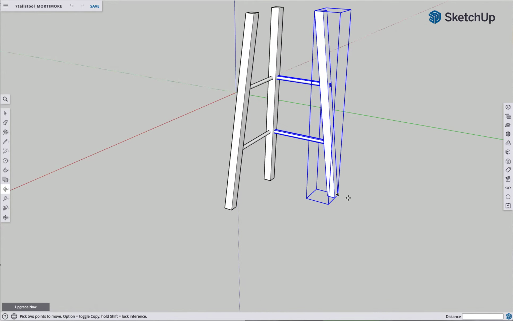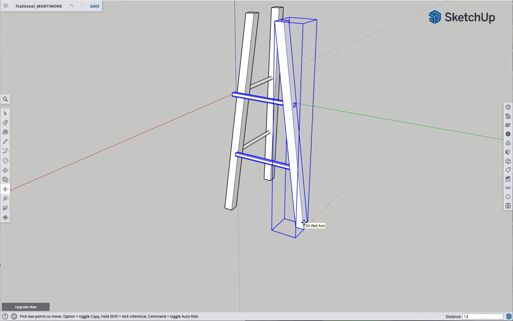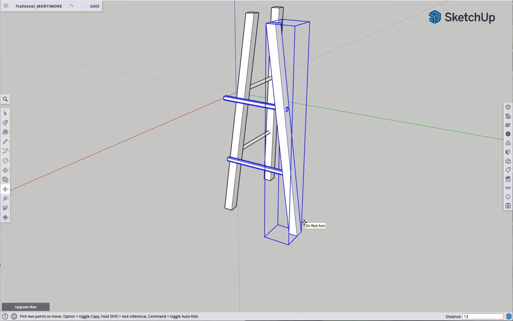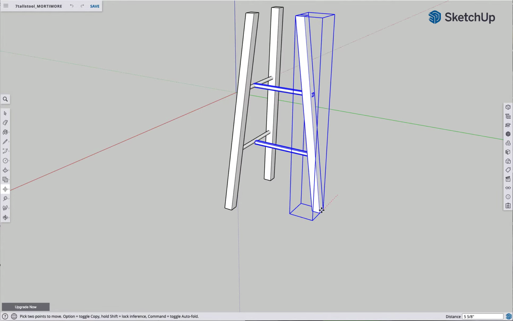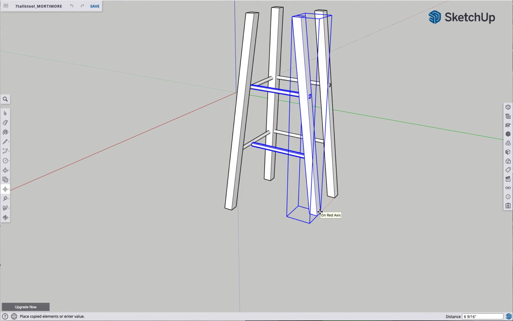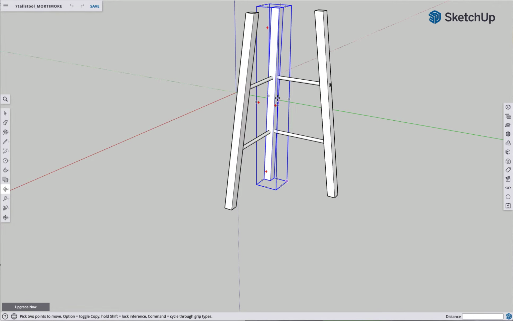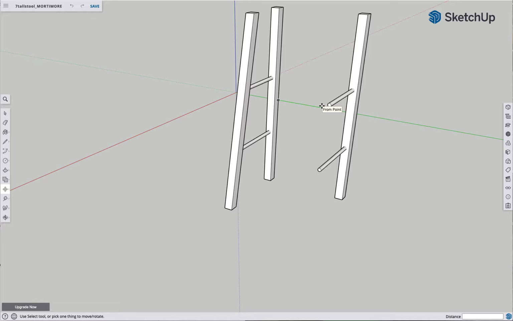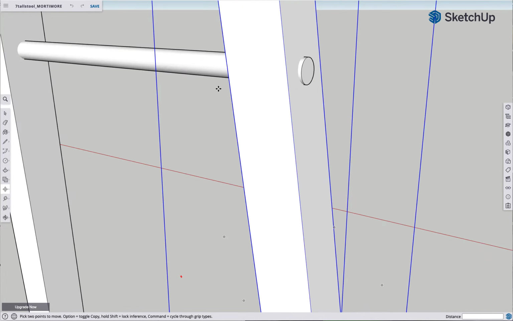There we go. Pick that outside corner. I'm going to move it over here 13 inches. Oops, did it wrong. Control Z, undo, move, Option, 13, return. And then I'm gonna, oh, hey, what's that doing sticking out there? Control Z, escape, Control Z, Control Z, Control Z. That's not supposed to be sticking out.